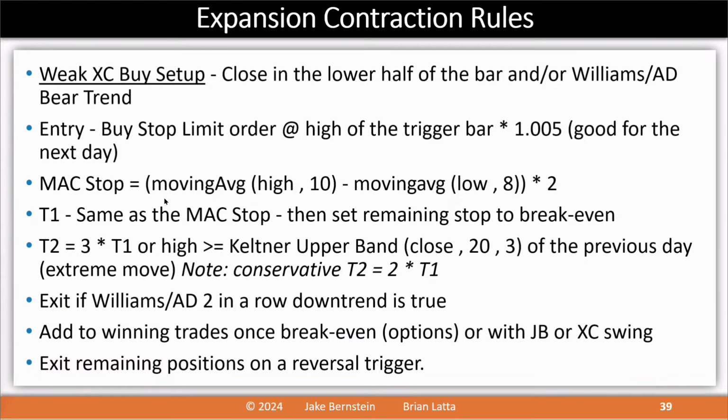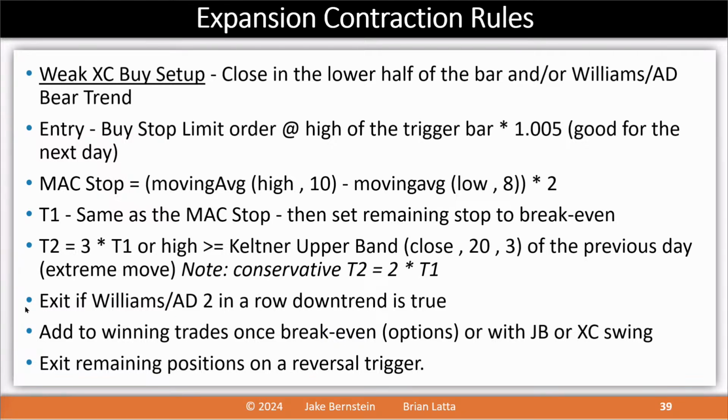The actual code for the T1 profit target is the same as the stop loss. Go to break even. T2 in stocks we suggest 3-to-1, as trending stocks have a tendency better than 30+% of the time to hit a 3-to-1 profit to loss, or a price extreme on here. I do want to make sure that if price exceeds what's considered to be a normal range, we take some profit. So whatever happens first, a price extreme or the first target, get in, get up, get to break even, and let the trade play out.